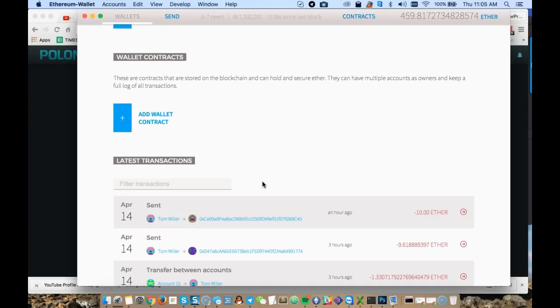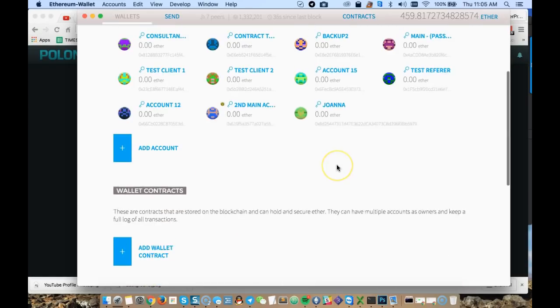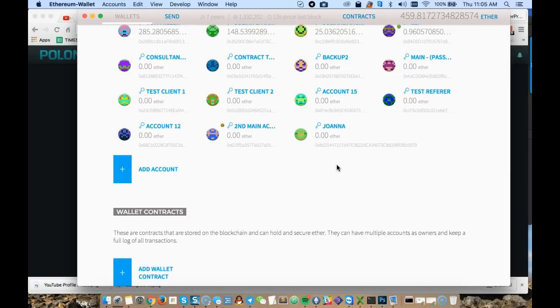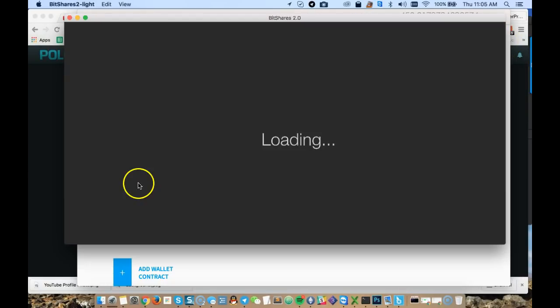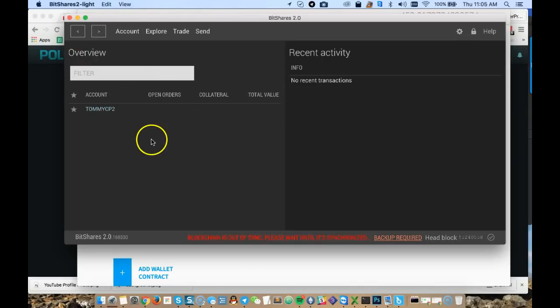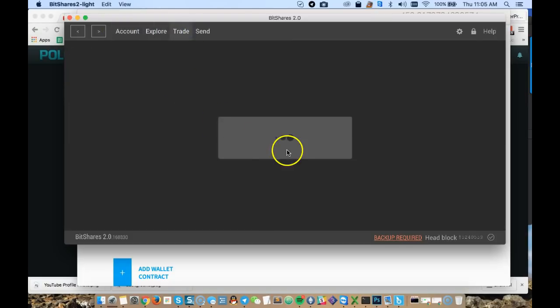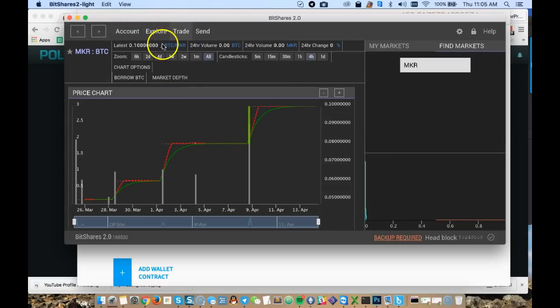It depends when they initiate each batch. So that's only to do with exchanges. Eventually we will completely move away from centralized exchanges, and we'll use things like BitShares, which is a decentralized exchange. This is BitShares here, but it's still in development stage. BitShares is pretty cool, and they also don't offer Ethereum trading just yet, but at some point they will. It'll be pretty cool when that happens.